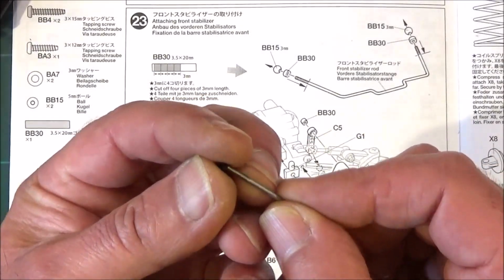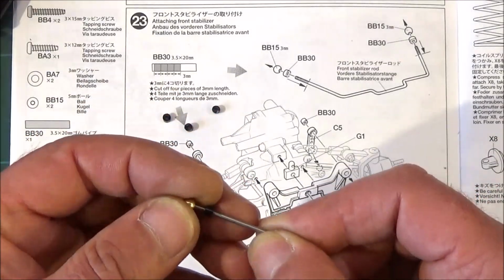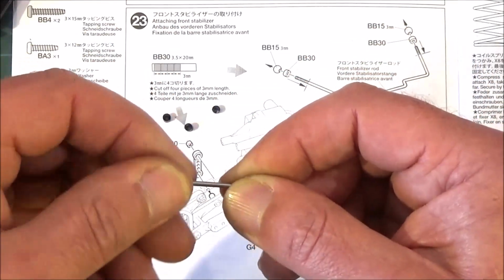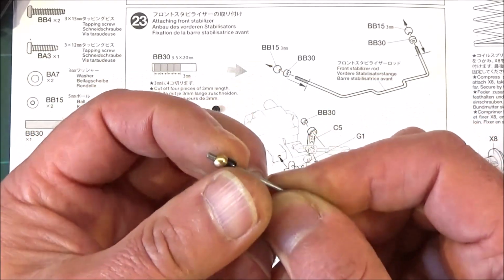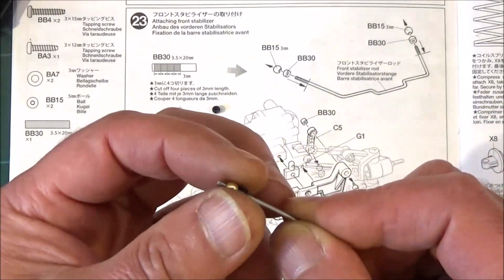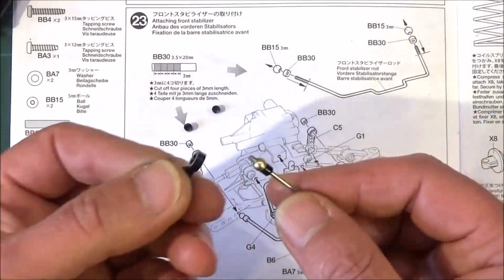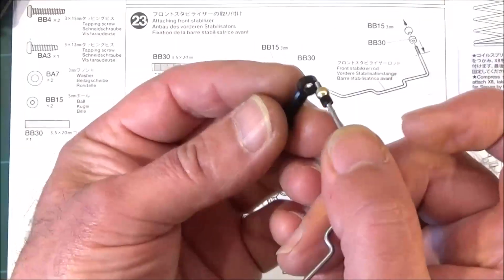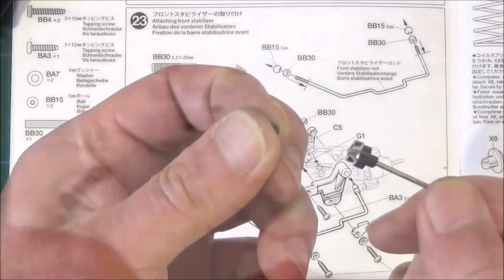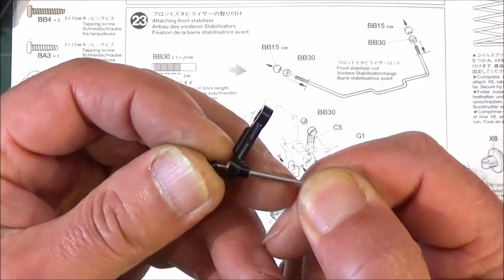So first push on a little bit of tube, then screw on that brass ball joint, which is a BB15. I think we need to leave about 3mm or so sticking out for the other end that's going to go on after we've fitted it into your C5 plastic part. And same both sides. And get part C5, and I'm going to clip that on with the holes facing the ball joint, the little holes in the shaft. And then put the other bit of silicone tube over that thread, like so.